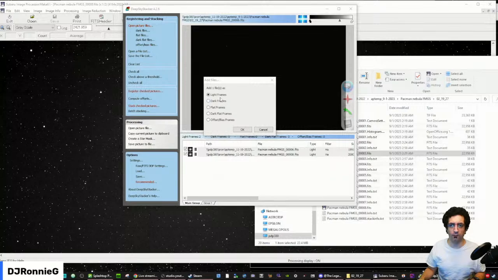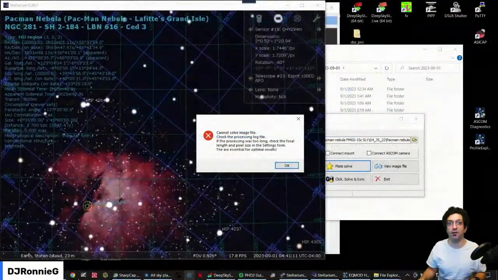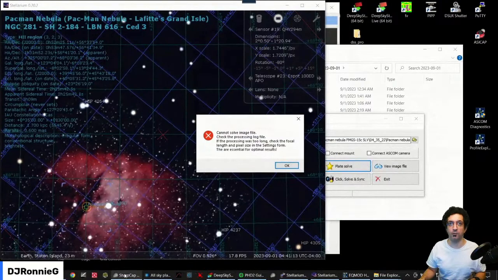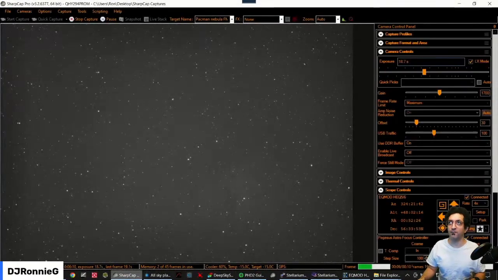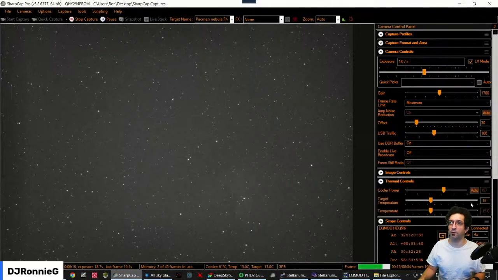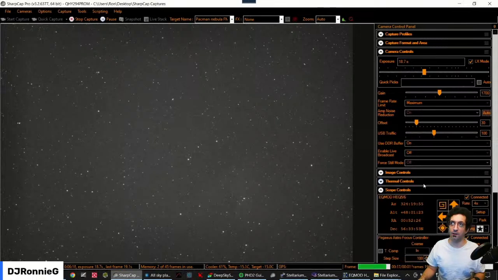You want to have a bunch of images of the same target taken around the same time, ideally. And then you want to have a bunch of dark frames. A dark frame is literally when you put the lens cap on the telescope and take pictures using the same settings that you used for taking the pictures. So in this case, a 5-minute time exposure, or it doesn't say it here right now, but it would be a 300-second exposure. Same settings over here. Temperature set to -15. And hopefully around the same time. But I've used a pretty old dark frame sometimes.